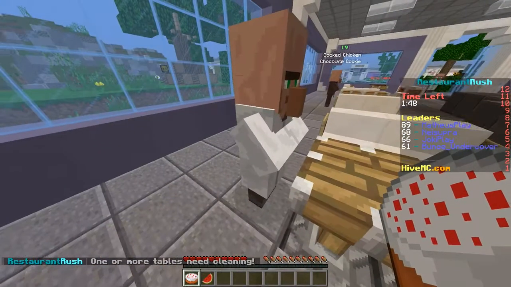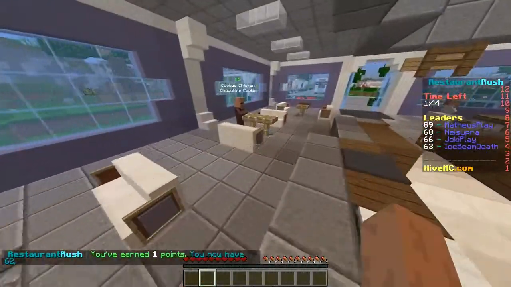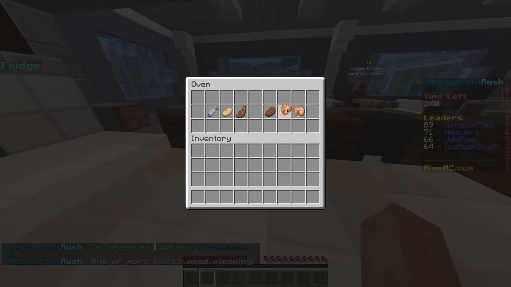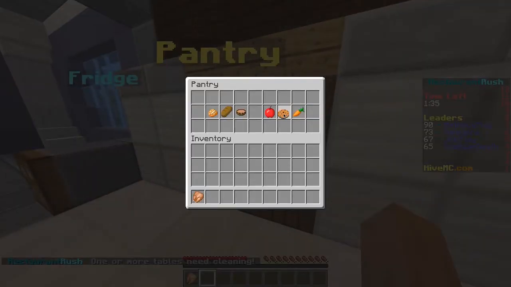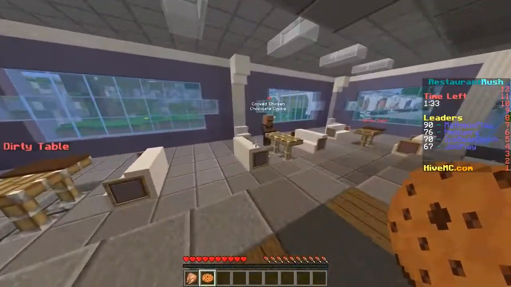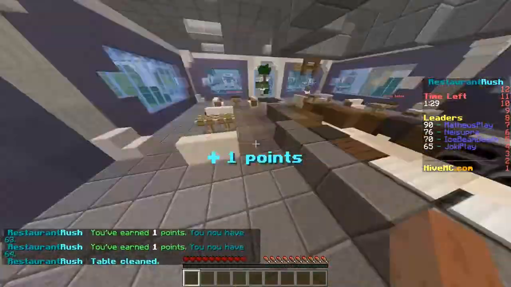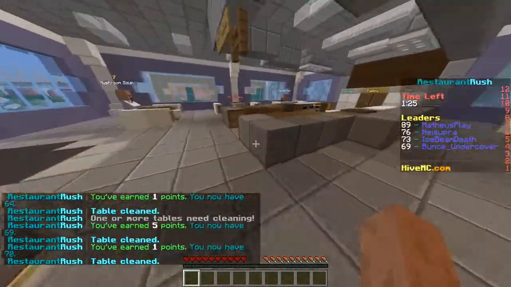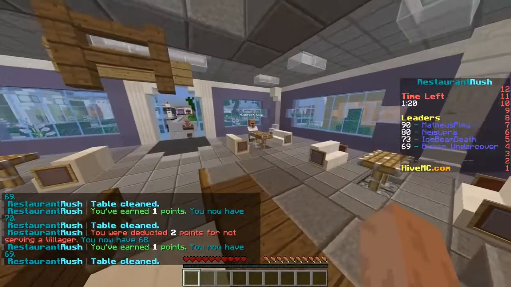There you go. There's that. What do you need? Cooked chicken and chocolate cookie. Cooked chicken. Chocolate cookie. There you go, sir. What do you need? A flounder fish? Sorry, I'm not going to get that. Sorry, I'm not going to get you either.